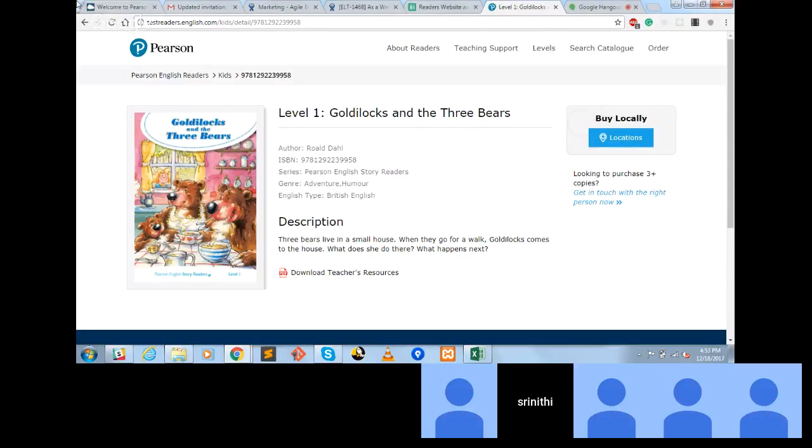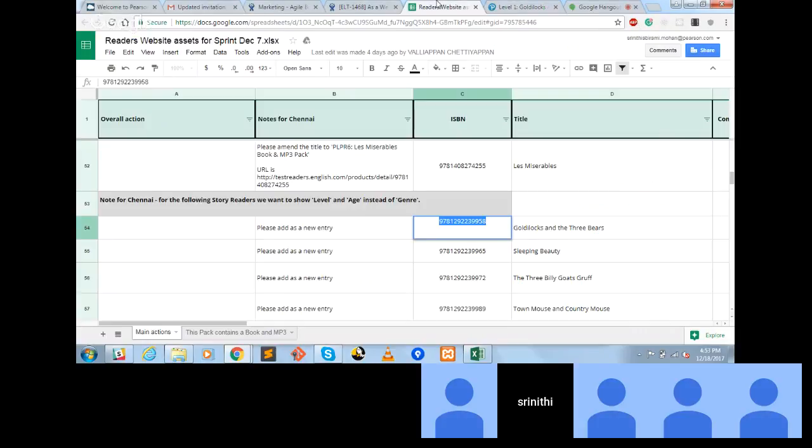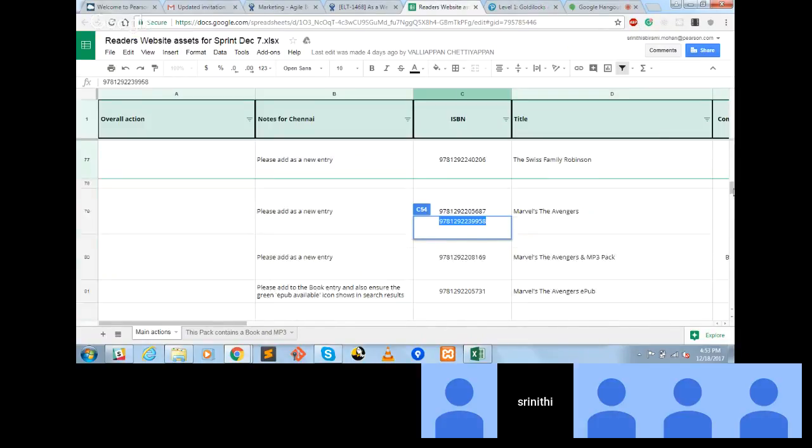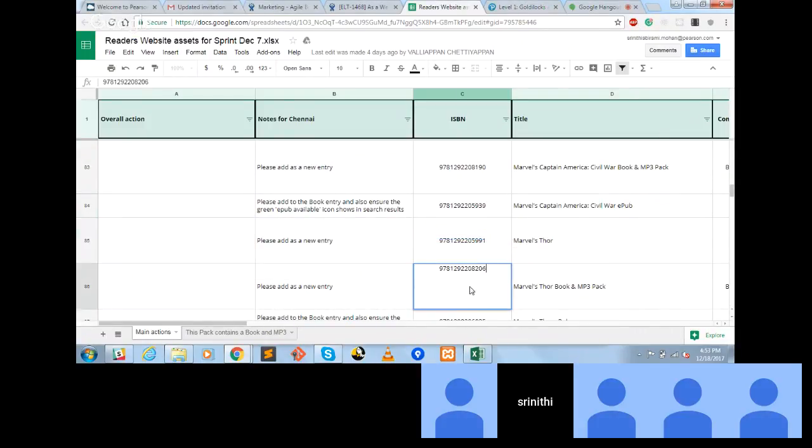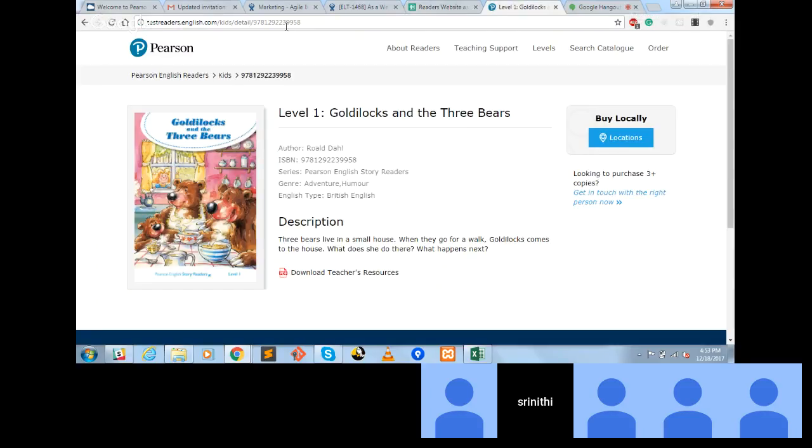So actually, we have hidden the genre field and added age to display as a new field, but here it is showing it wrong. But the testing is in progress. We didn't complete the story yet. Development is completed. Testing is in progress. So we'll correct it, Sue. Okay, fine, thank you. Will you show it to me again by the end of the day? Yes, Sue. Okay. Thank you.